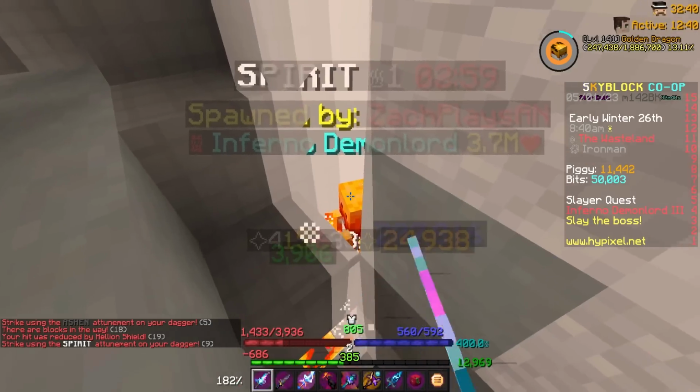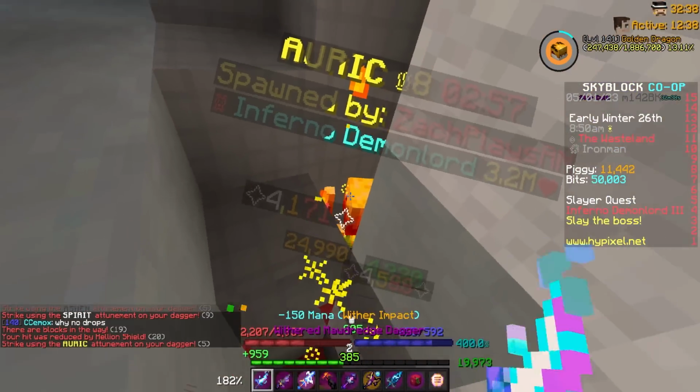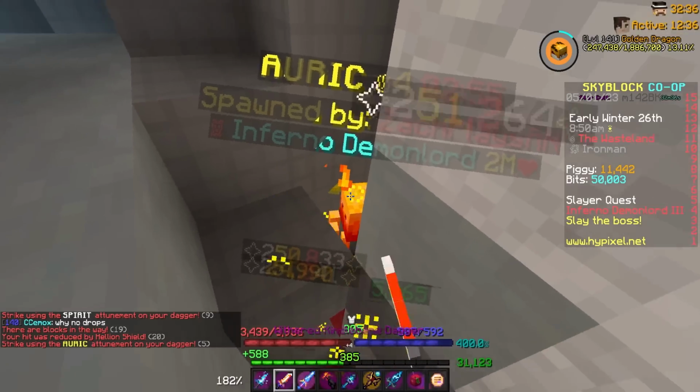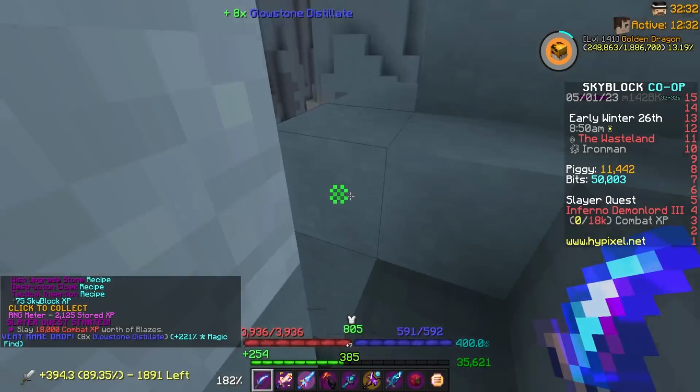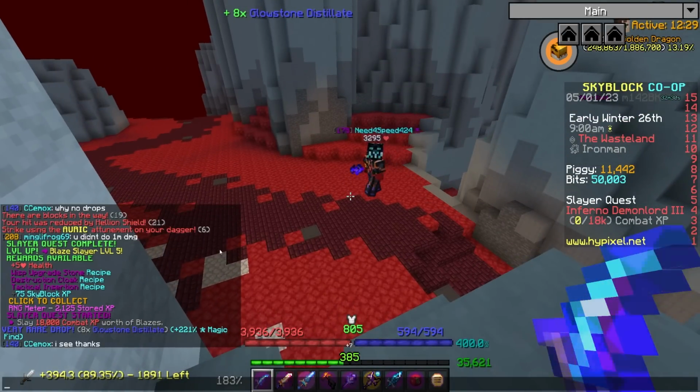Look at us go. This should be it for the last boss that I need to kill for Blaze Slayer level 5, if I'm not mistaken. We're going to have to wait and see here. There we go. We completed it. And geez, there we go. Okay, level 5 is complete.